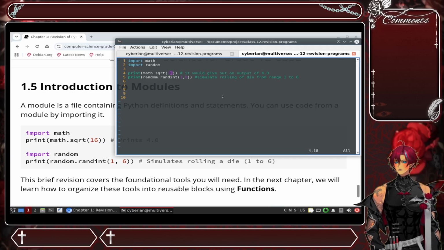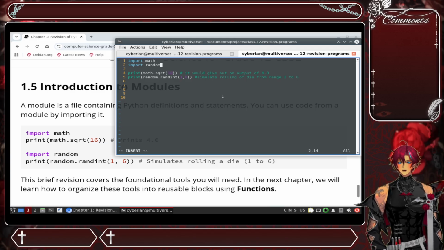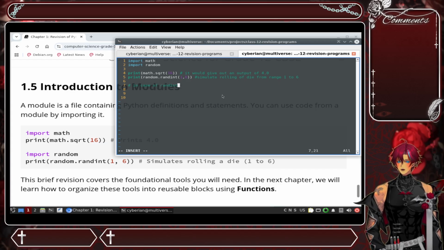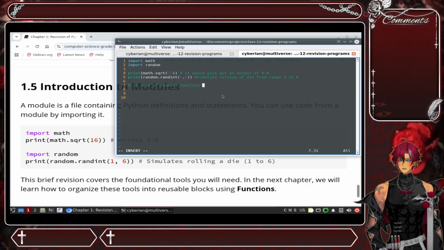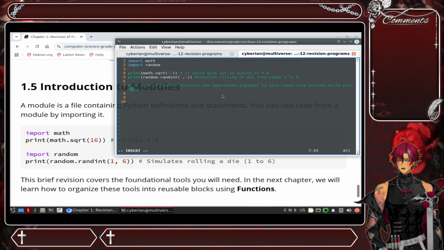So we have to be careful in this one, as in the case of the randint function, the upper bound argument is also taken into account while printing, right? So typically we have to understand this one.